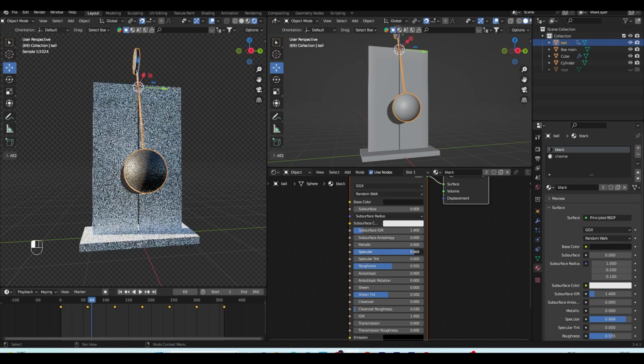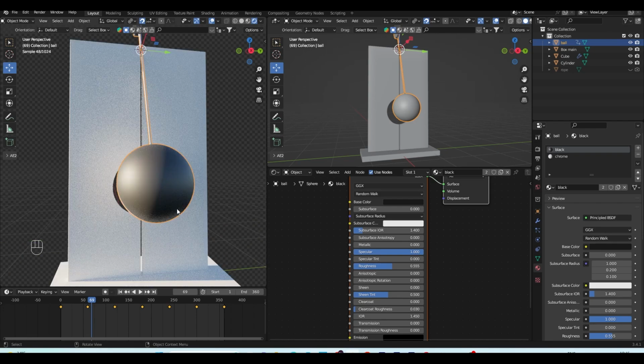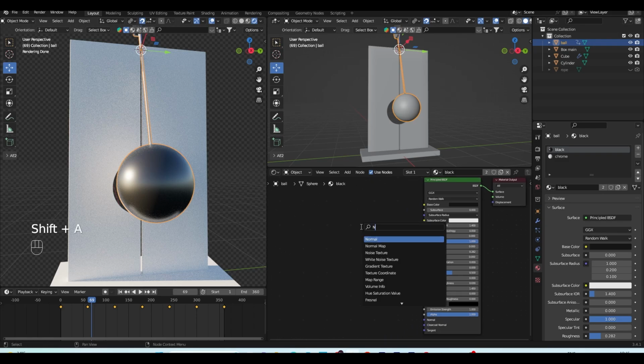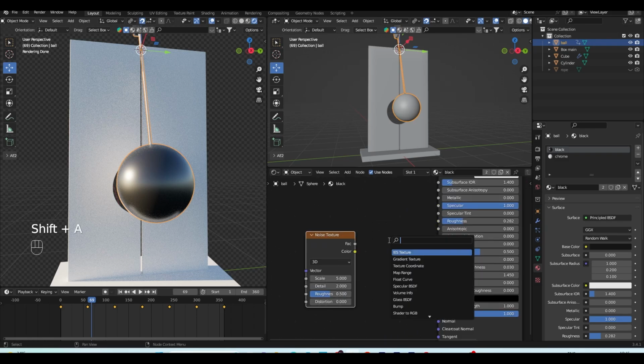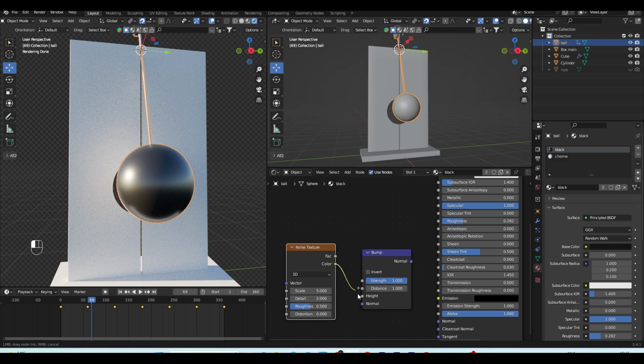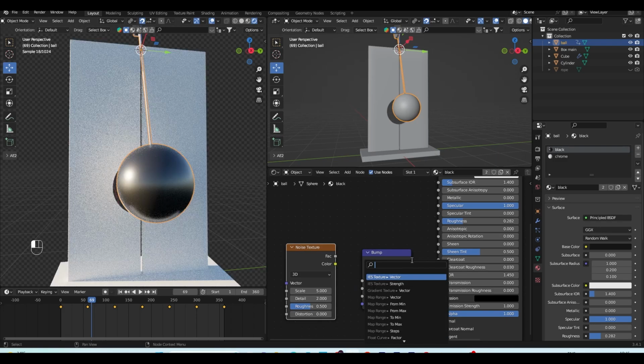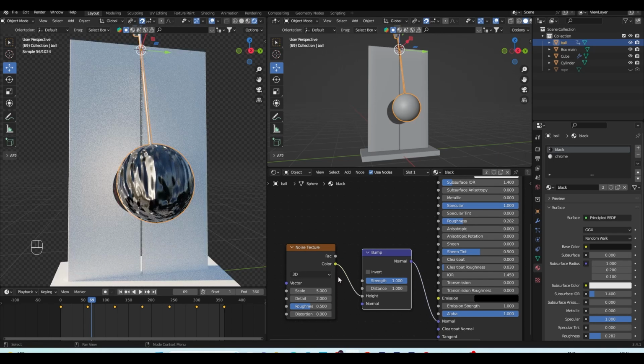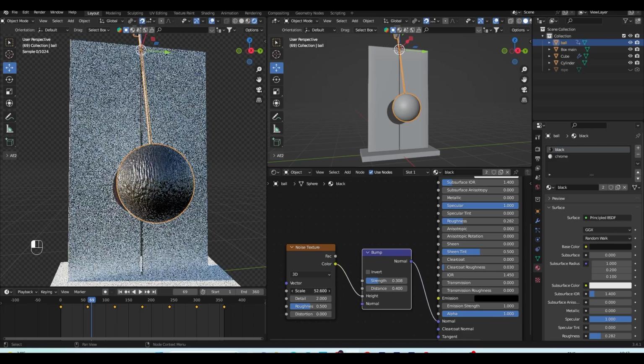I will increase the roughness and increase the specular, so it will catch the full specular and the roughness. Maybe I'll bring it a little down and make it a little more. Okay, so it is a ball, and maybe you can add some noise texture. Let's add a bump and choose the color into height and plug this normal in, bump into the normal, and here I will just bring down the distance and also bring down the strength and increase the scale.